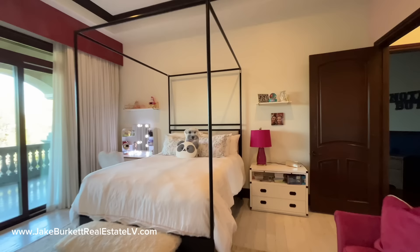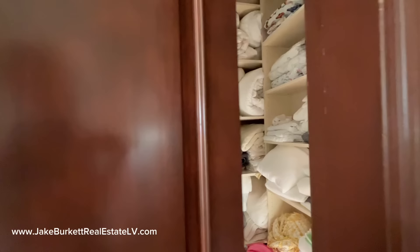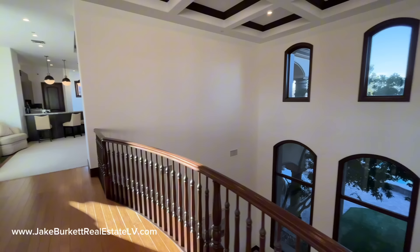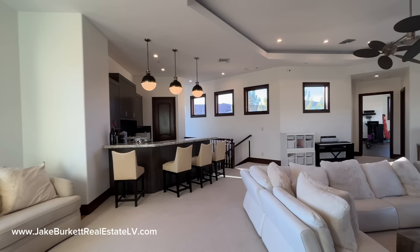We've seen the secondary bedrooms upstairs. There are two more bedrooms downstairs — one's like a guest suite and then the primary. There's a really cool parlor upstairs. We'll check out this really big linen closet — you've got extra linens stored in there. We've got this little catwalk that looks down into the living room — the formal living room greeting area — with big huge windows and a fireplace with a big mantle. And here's your upstairs parlor. Call it a loft, call it a living room.